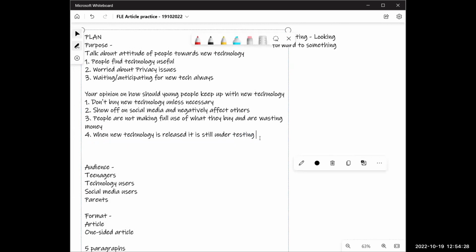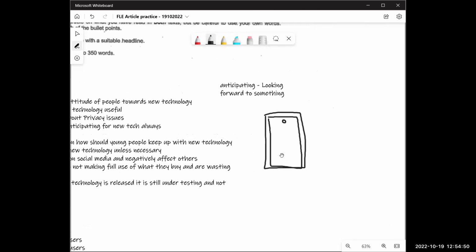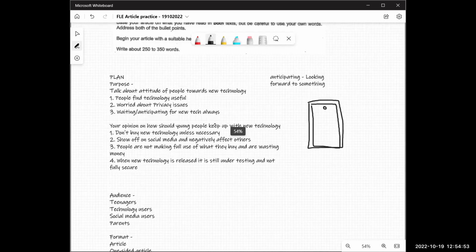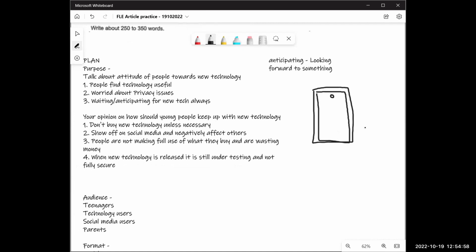And not fully secure. So what this means is, after someone releases it, let's say I released a new phone, and this is my phone here with 3 cameras. That looks awful, I'll just make one camera. That's my phone. Now if I have a phone like this, and there's a camera right here, and I purchase this phone, the problem is there could be some bugs inside it, some errors that are only fixed after 1 year or after some years, after people start using it, right?